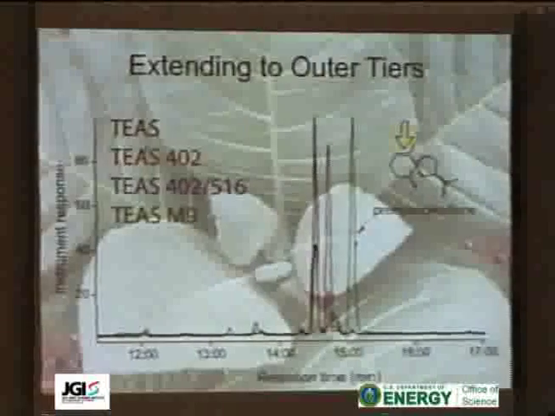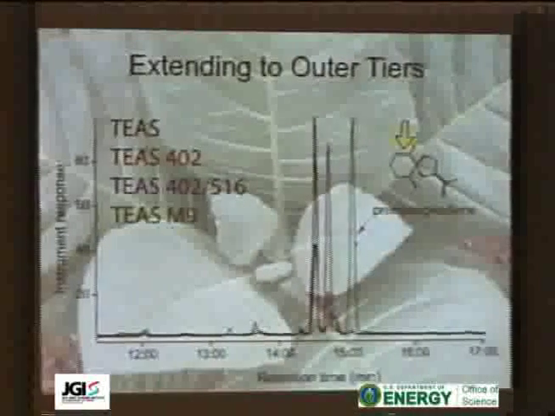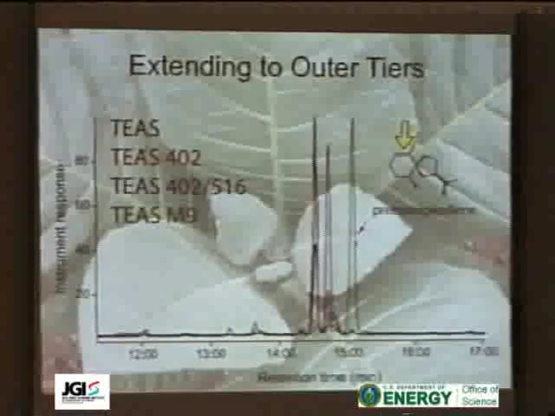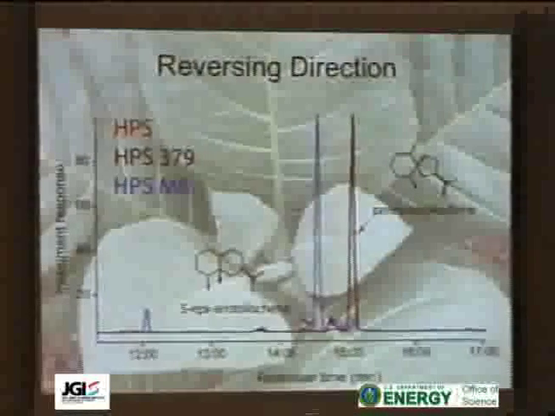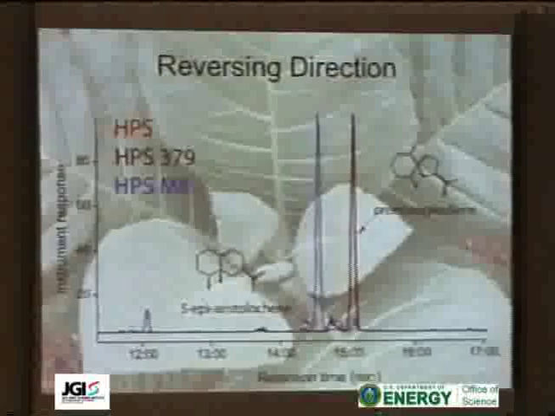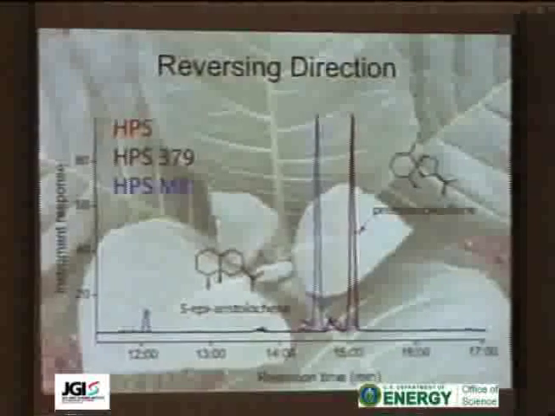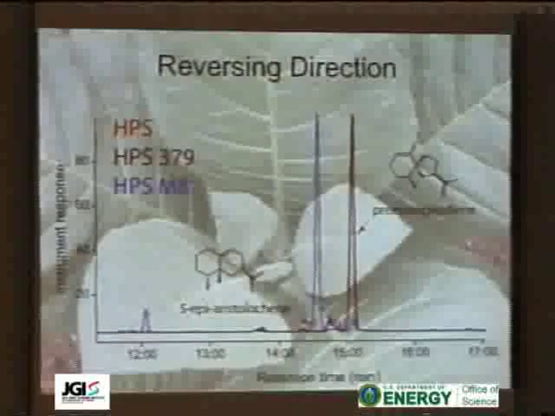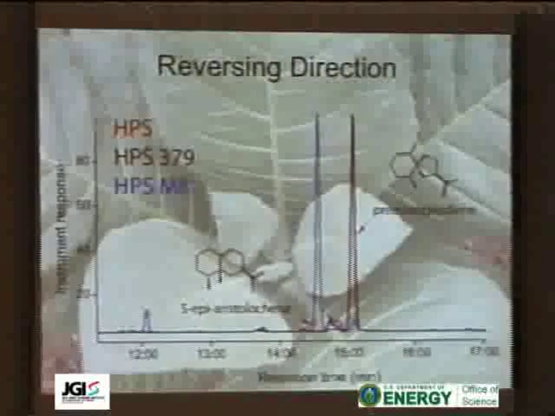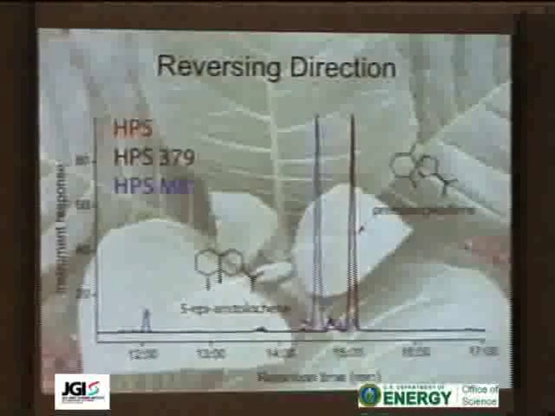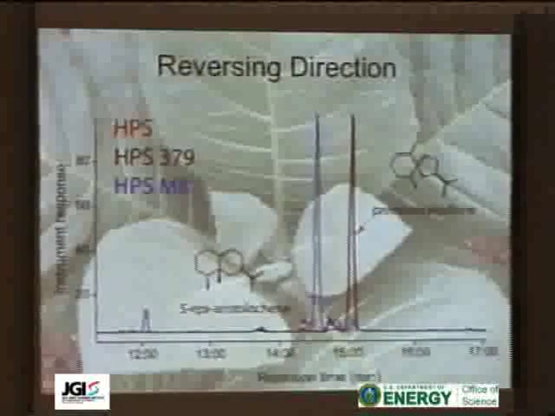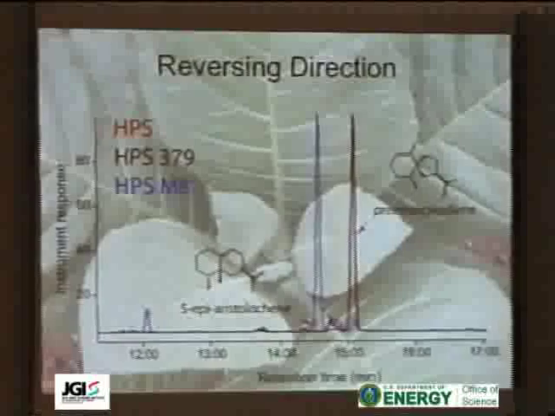So not only do we convert the product diversity profile of the enzyme, but we retain the catalytic efficiency of that process. And we can also go in the other direction. If you take the henbane enzyme and make either 8 or 9 mutations, we're able to convert it into an epi-aristoleucine synthase, again without paying any penalty in terms of catalytic efficiency. So it's very clear that not only is the active site important, but also the layers that surround the active site.